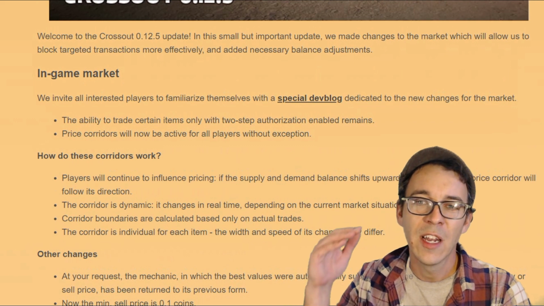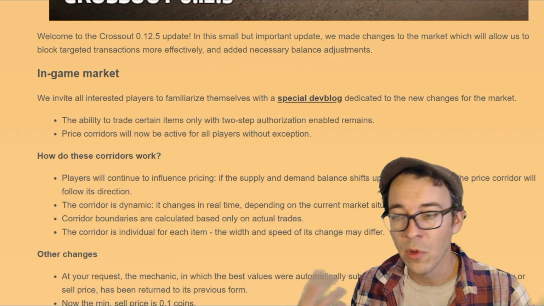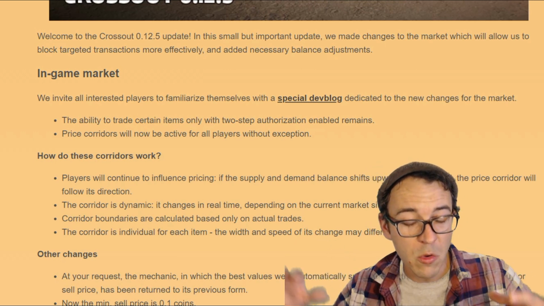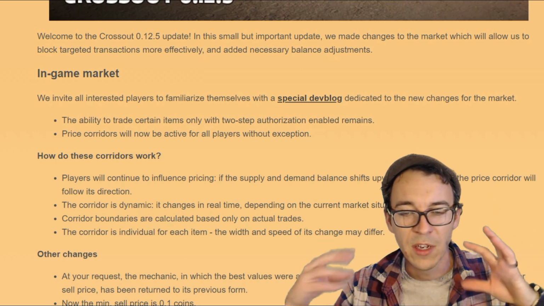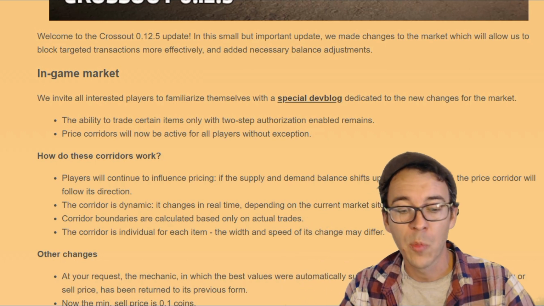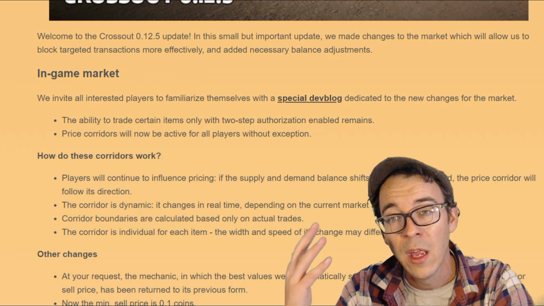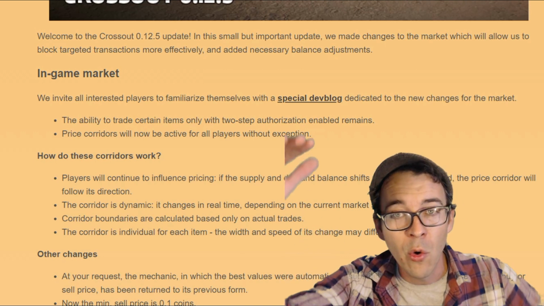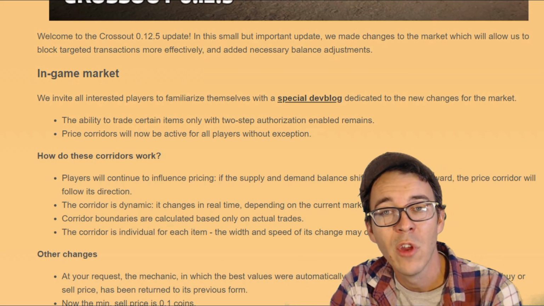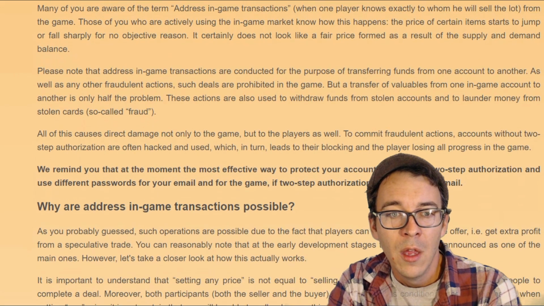Well, essentially this is going to limit how low you can price an item or how high you can price an item. So let's say right now that you know some big changes coming or new parts coming, and you know that a particular part, say it's an engine or whatever, is going to be ridiculously expensive soon. You can list some of those parts for way above market value, and you can make real money on it, just like real life stock traders do. This corridor says no. You're only allowed to do it within this narrow range below and above whatever the current market value is.